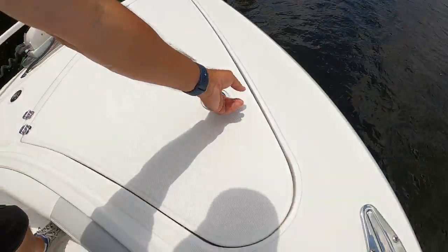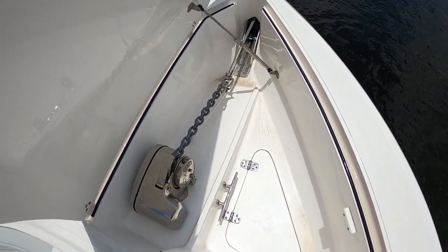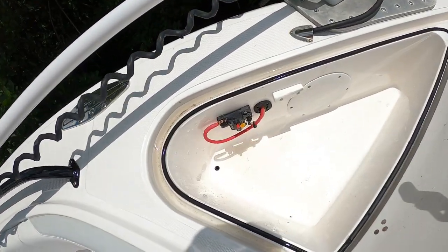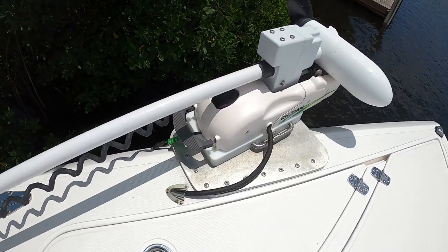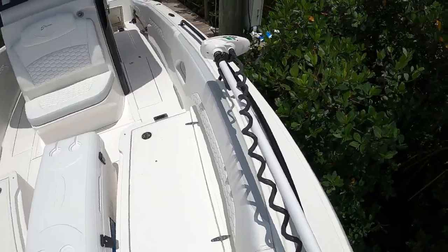Let's go up and start on the front of the boat. Starting at the front, you'll see we have a large anchor locker with 300 feet of rode, a windlass, and the anchor comes with the boat itself. On the left-hand side, you'll see we have storage where we have our trolling motor unit coming through and the fuse box for it, so if something goes wrong we can get to it very easily. You can see we have a customized plate from Sunray Marine that mounted this to the boat.